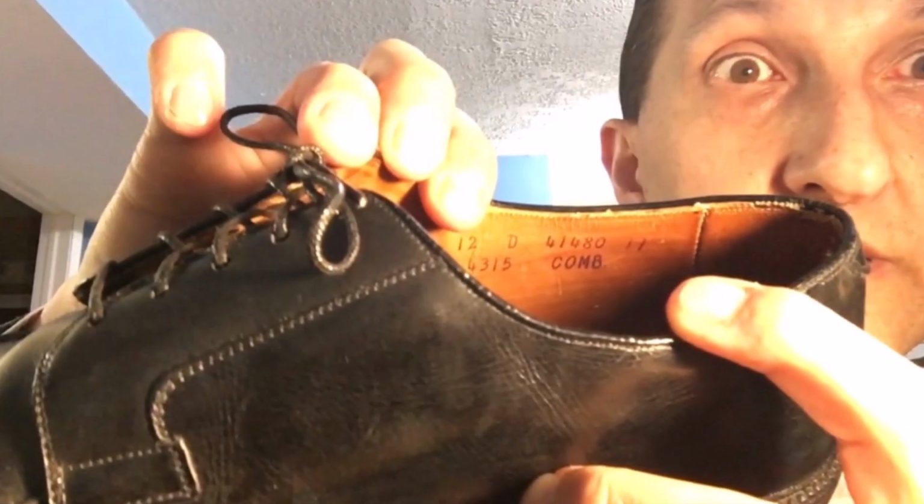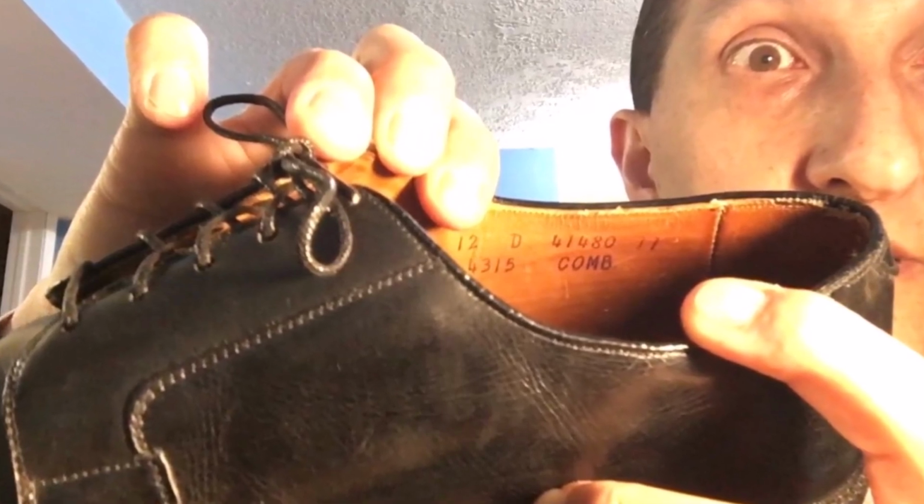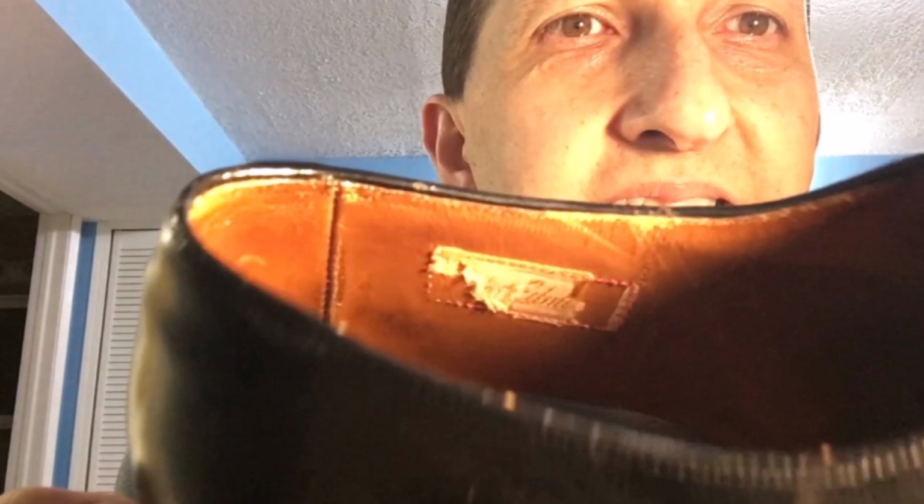Well, you can't really tell the logo from the insole, but the logo on the insole does at least say Allen Edmonds. Here's a clue: nailless, heel cushioned. Notice the logo is axial with the model name perpendicular. If we keep looking on the interior of the shoe, it does not have a date code. See, it says COMB 4315 is the model number, so there's no date code.